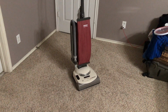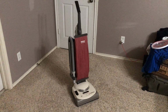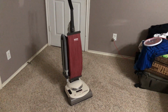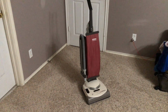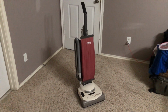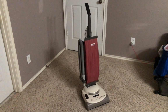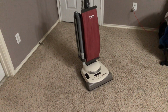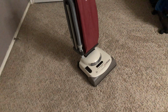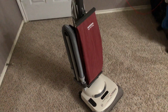And today I've made another example of a soft guard style of Hoover Elite. But compared to the last one I did with the white slide top outer bag, I made this one look a little bit more deluxe. I'll go over the stuff on it later in the video, but this is basically almost the same as the last one that I did.